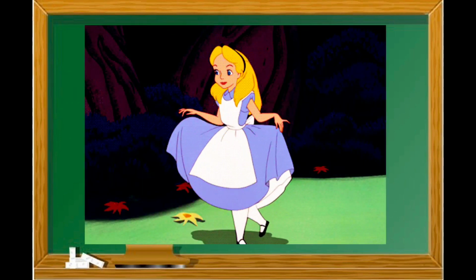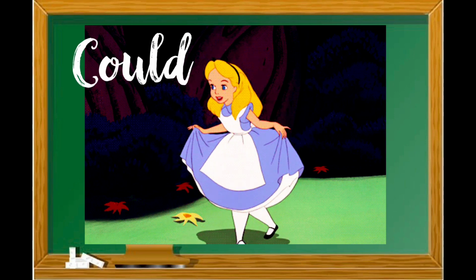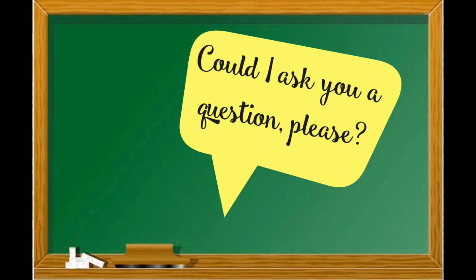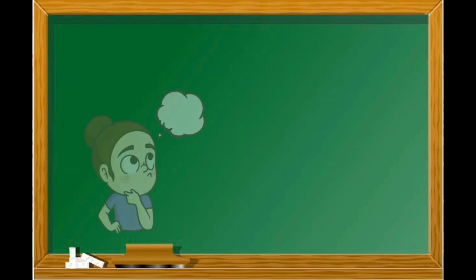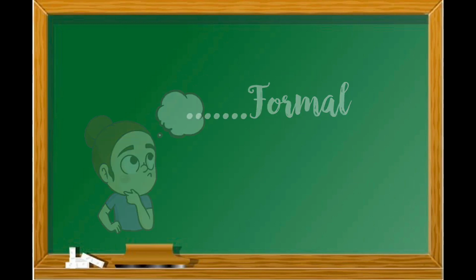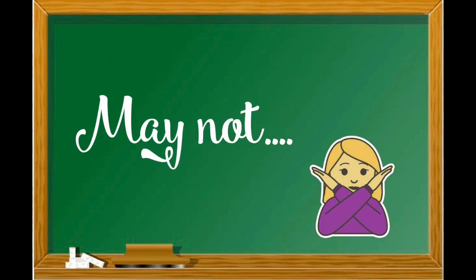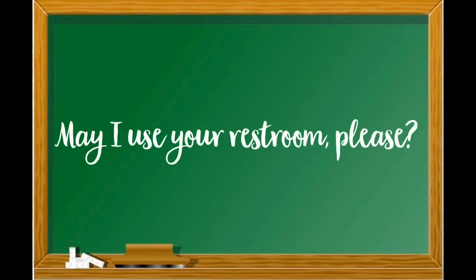When being polite or wanting to show respect, could is a better choice than can, as it is a more polite form than can. For example, could I ask you a question, please? Could I try this coat on? May can also be used when asking permission, but is much more formal. We mostly use may for more formal situations, and may not is used to say that someone is not allowed to do something. May I use your restroom, please?